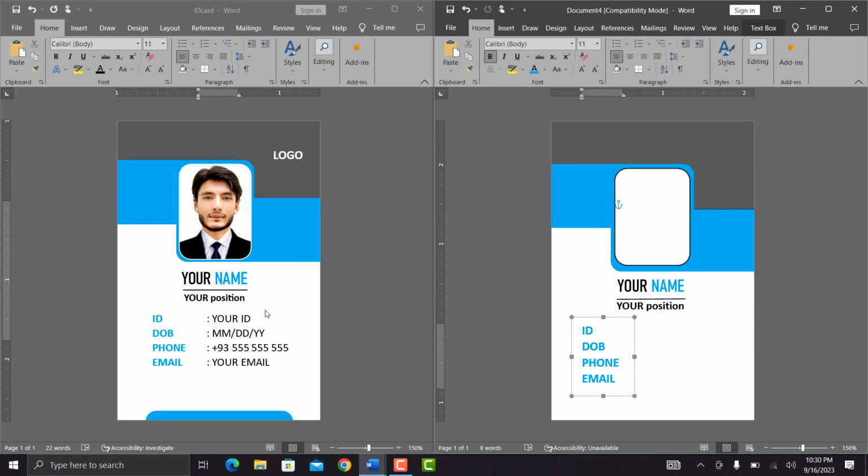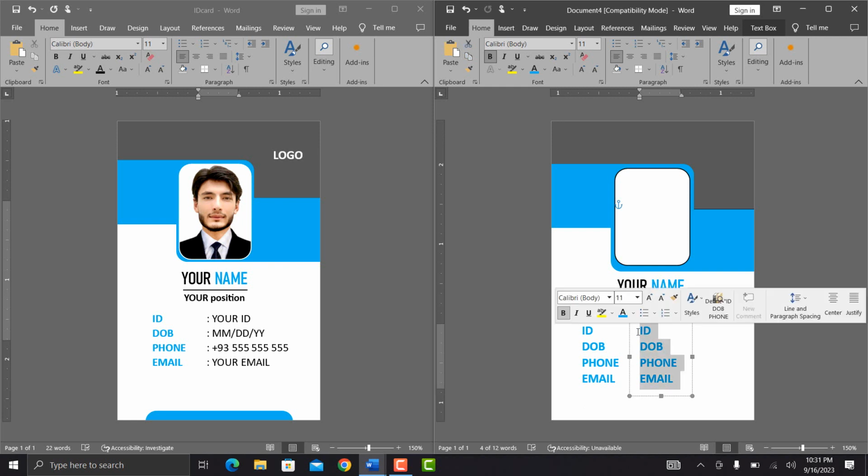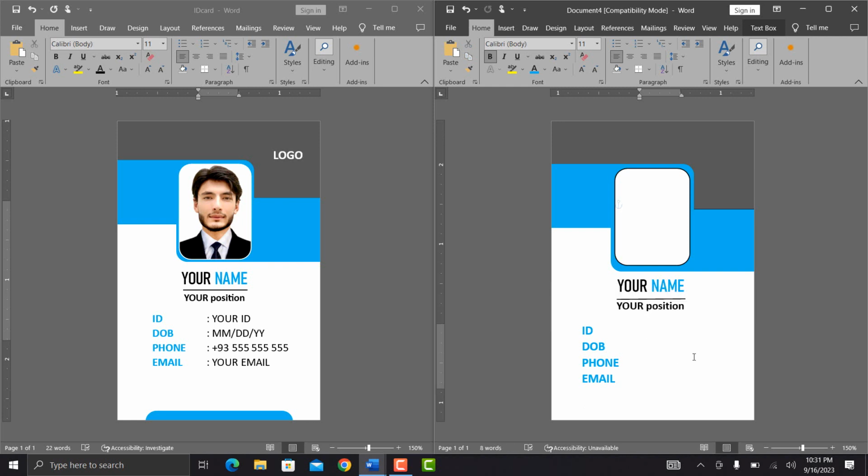Let's make this part. Ctrl D this section, put it in here, delete all of these, make it wider a little bit, use this column.